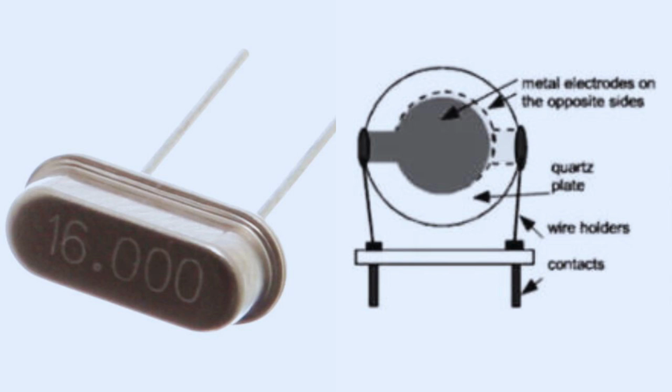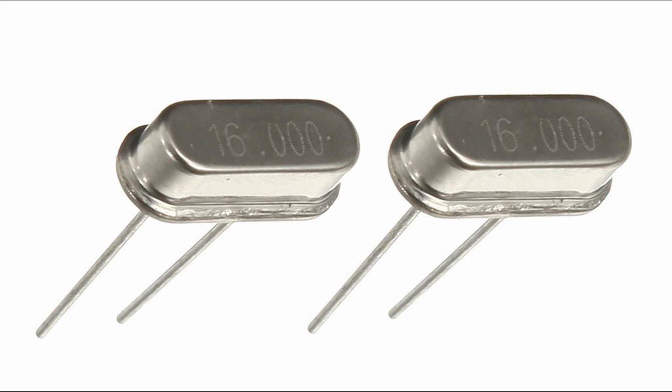Phase shifter. Some oscillator circuits may include phase shifting networks to ensure that the feedback signal is in phase with the input signal, which is crucial for stable oscillation. Filtering elements. Filters may be incorporated to suppress unwanted harmonics or noise in the oscillator's output signal, ensuring that only the desired frequency component is fed back to the input.